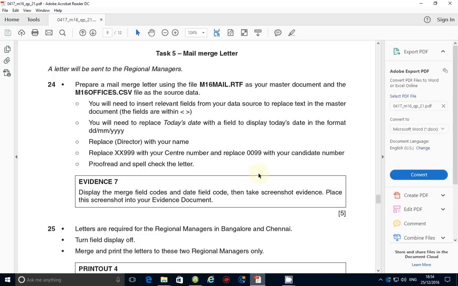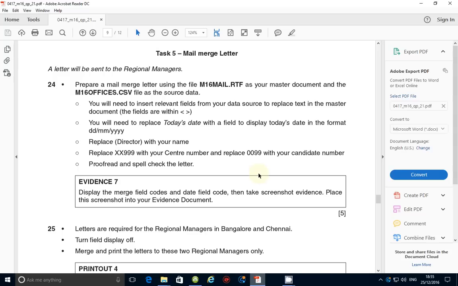You need to replace today's date with a field to display today's date in the format DD/MM/YYYY. So that's day, month, and year. And replace director with your name, replace XX999 with your center number, and replace 0099 with your candidate number. And then you just need to proofread and check that the letter is perfect.